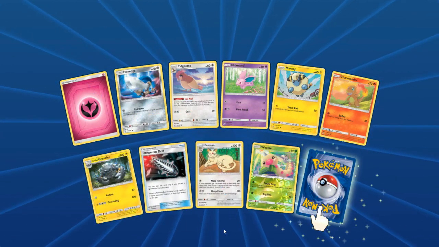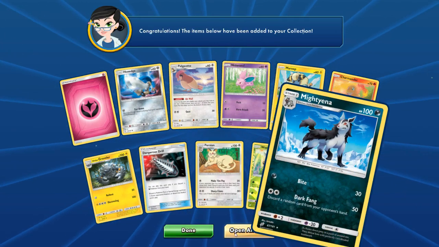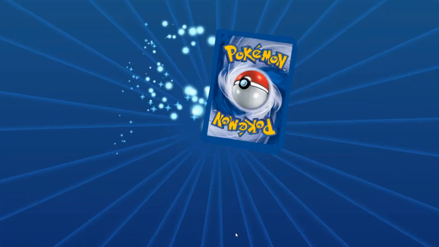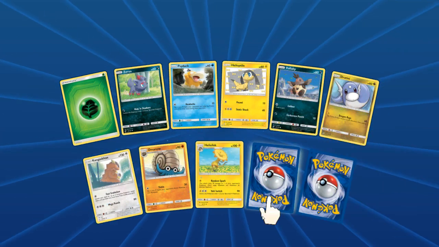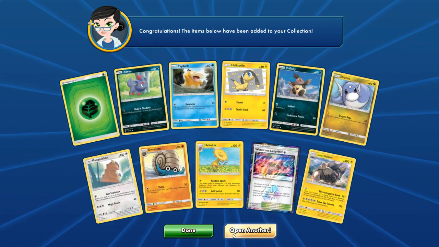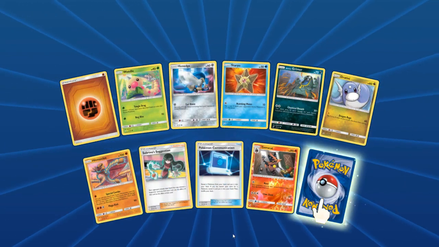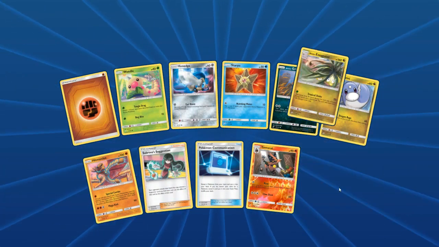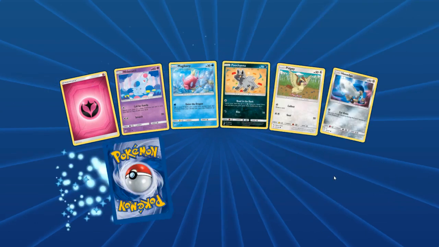A full art Erica? No, I haven't. I got everything but. I got normal Ericas though, just no full arts. I got loads of Pikachu and Zekroms there. And Snorlax. Wait till you see the set.